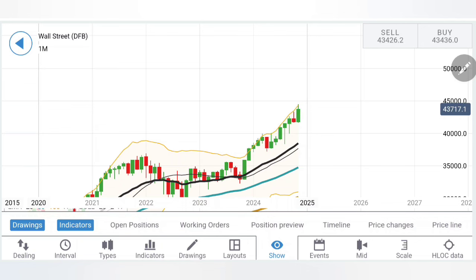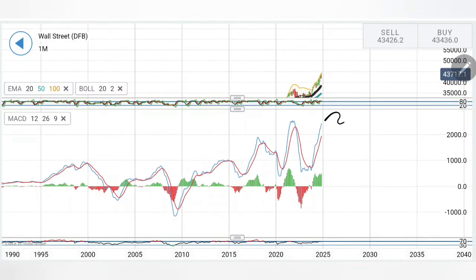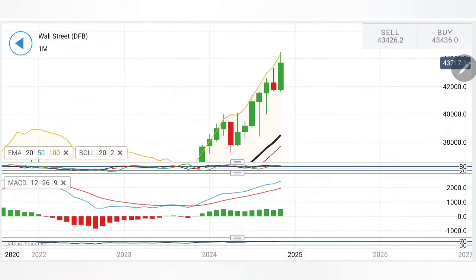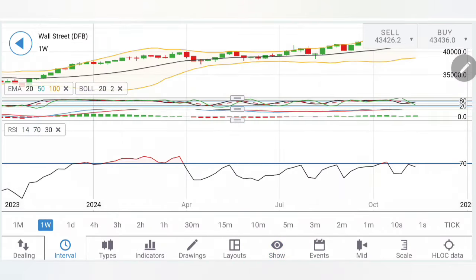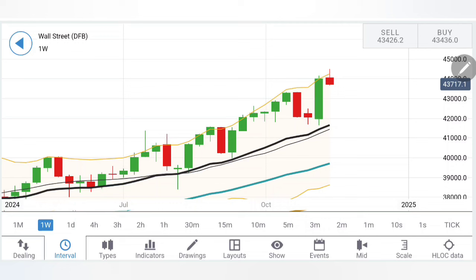It has already seen a close to 44,500, so a reversal cannot be denied. Stochastic is overbought and MACD has hit the extremes, though it is possible it can hit further highs and still close the month in green. As long as 42,000–41,800 is not taken, it is not to be treated as bearish. On the weekly charts, it is possible US 30 might erase the gains from the preceding candle, but it will be very difficult. It is delivering higher highs and higher lows. Support till 42,000 is very strong — that is 1,500 points away from current levels. And then the 20-period moving average at 41,800–41,700 is very strong support.